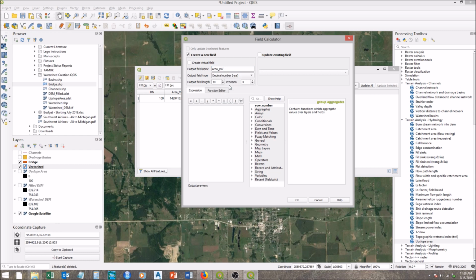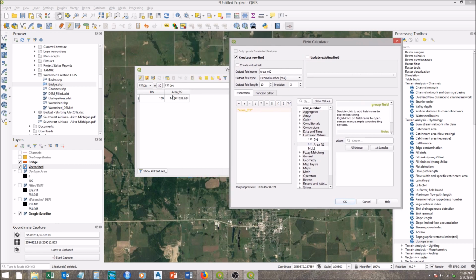Again, we want a decimal number. And this time what we want to do is basically just tell it to convert it. In our equation, we hit fields and values, and we want the field area feet squared, which is this one right here, this number, and we want to convert that to square miles.